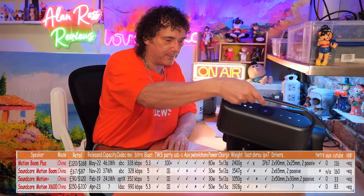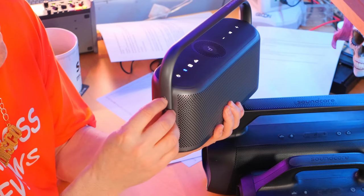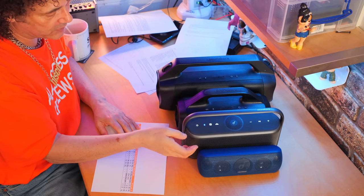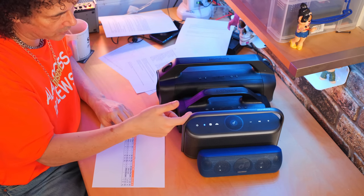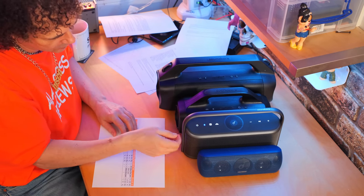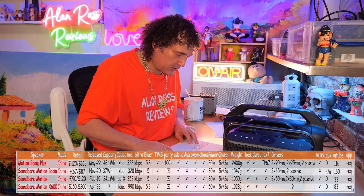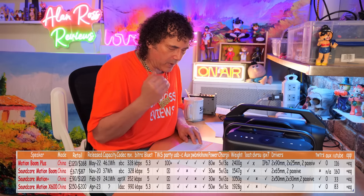That handle does come off, by the way, but you're going to have to take this side panel off, and there's three screws under that, and you can, without affecting the rest of the speaker, lift that handle off. And in fact, that's how you take the grill off. But I was starting to damage it, and I didn't want to go any further. So, shocker, horror, where are they all made?